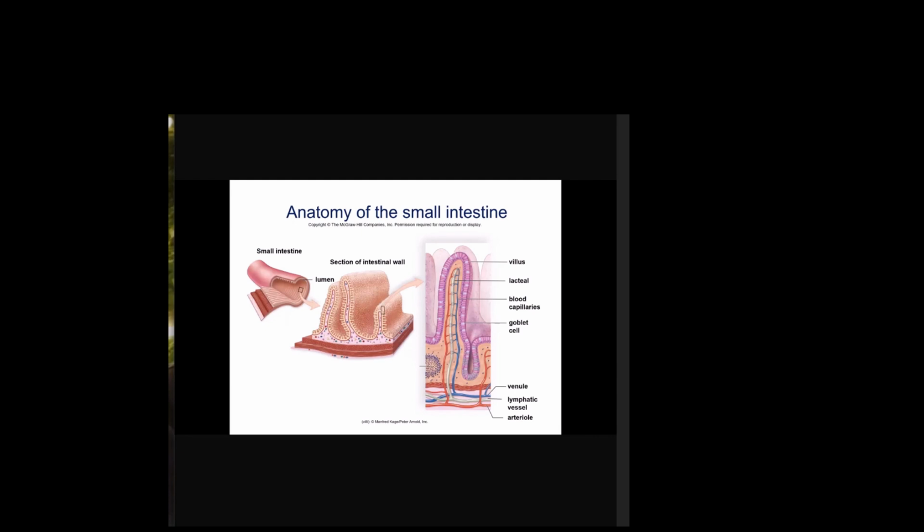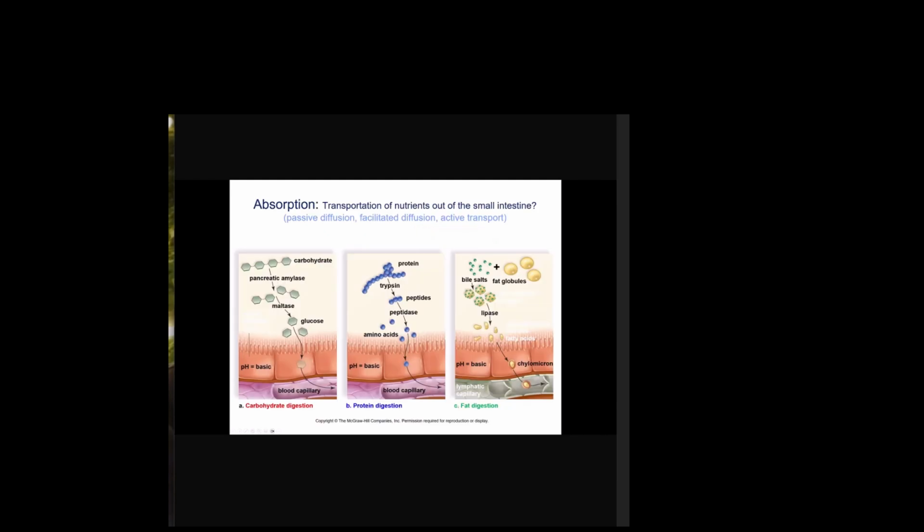A bigger appreciation of this: again, the arteriole, or the small blood vessel that is bringing blood to the villus, and the one that is leaving. And then again, the lacteal vessel, part of the lymphatic vessel. Now, again, it's like a summary slide. We start with carbohydrates, basically a chain of monosaccharides.